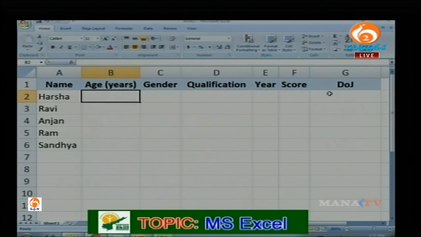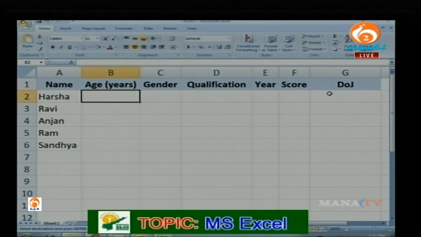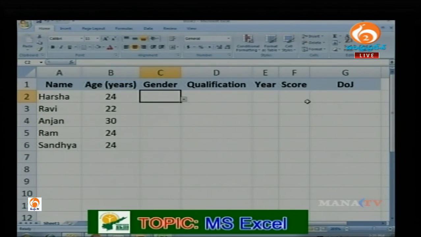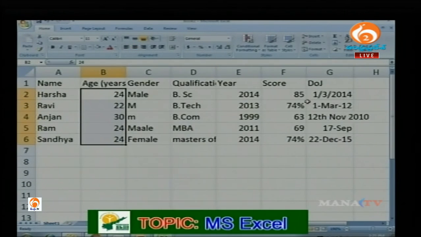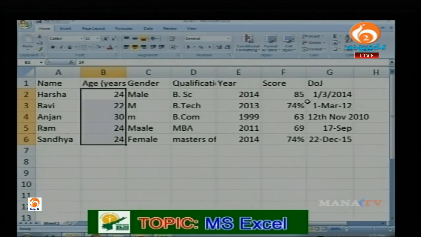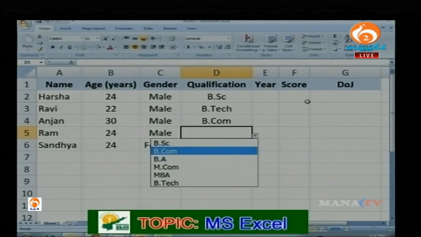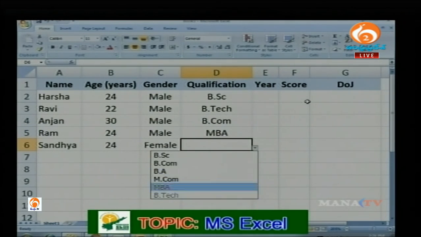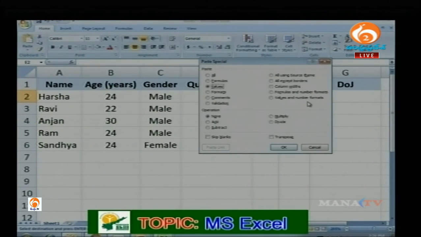The person enters the name. Now I'm entering the age. I will quickly copy paste just to save the time. Now I will quickly enter the data from the drop down. Qualification, it's BSc, BTech, the year, I want to copy this to save time.